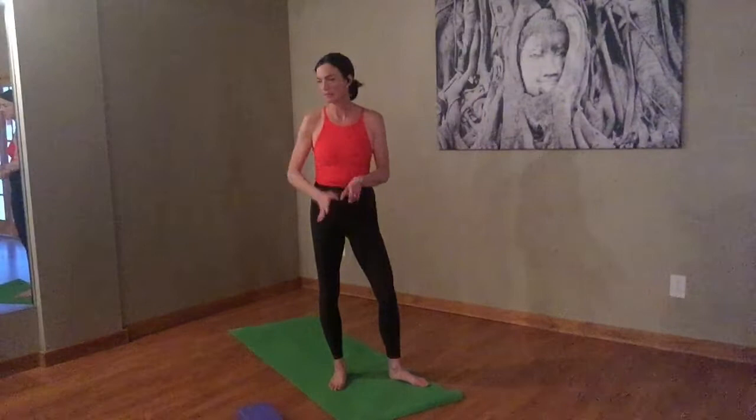I hope you enjoy. If you have a block, that's great. If not, don't worry about it. A book or something that just helps you to lift your hand off the floor to give you a little bit more guidance in your balance poses is just what you need. So we are going to get started. If you want to grab a block, we're going to start at the top of the mat.